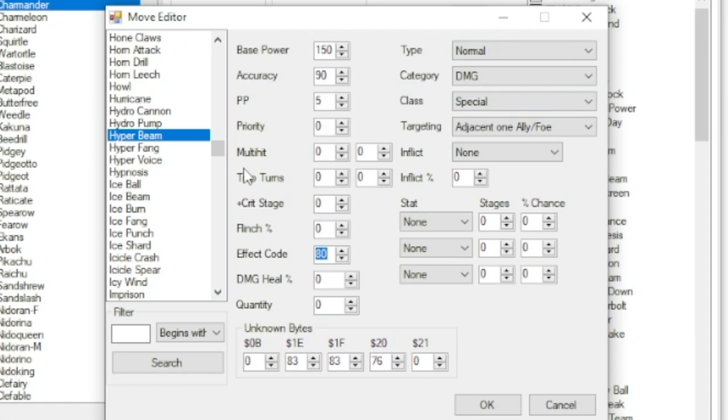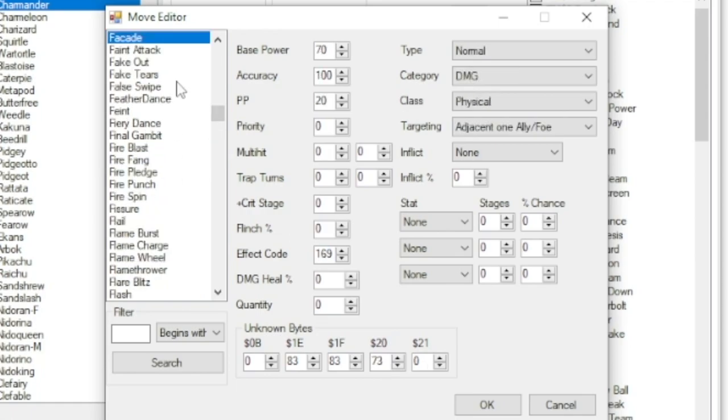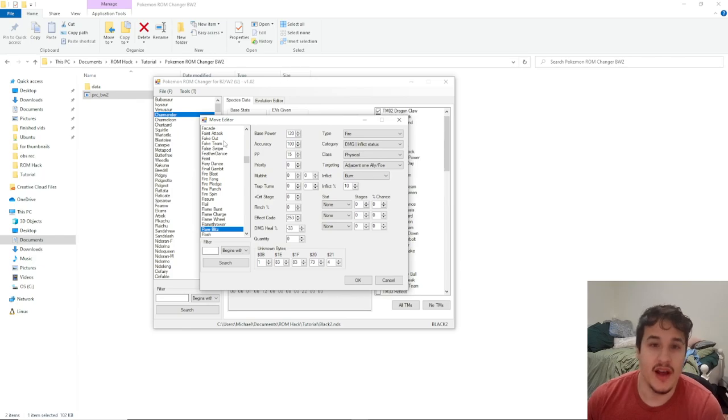So if maybe you want a certain move effect, just look at a move in this list that has a similar effect. So let's say you want a move that could burn but also does recoil. You could just get Flare Blitz and take that effect code. So it would be 253, and it would heal you by negative 33%. That's the recoil. You could say, okay, it inflicts burn, and so on. You could basically take this code and put it on a different move if you wanted to reskin a move or something. So this is really useful.